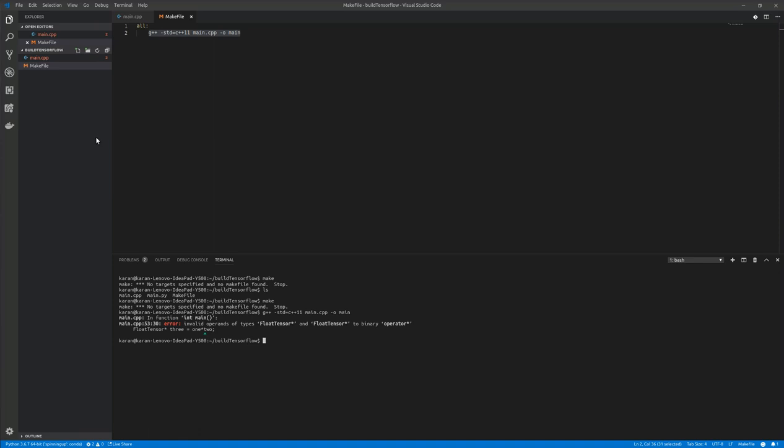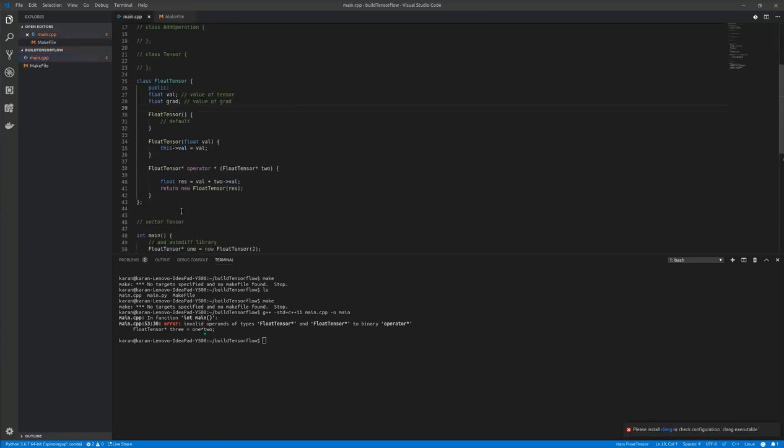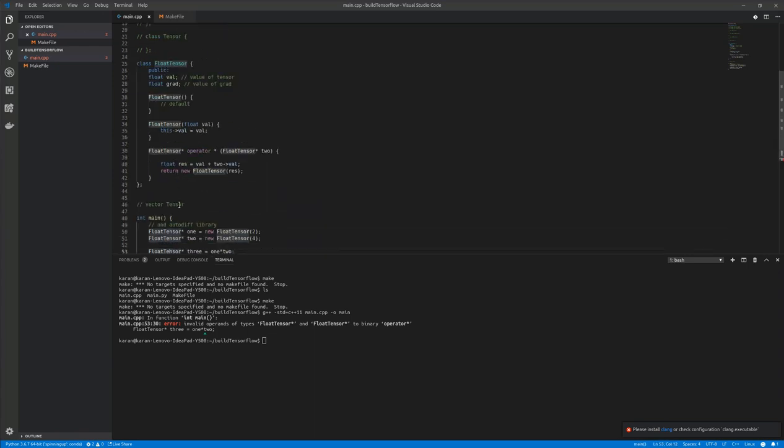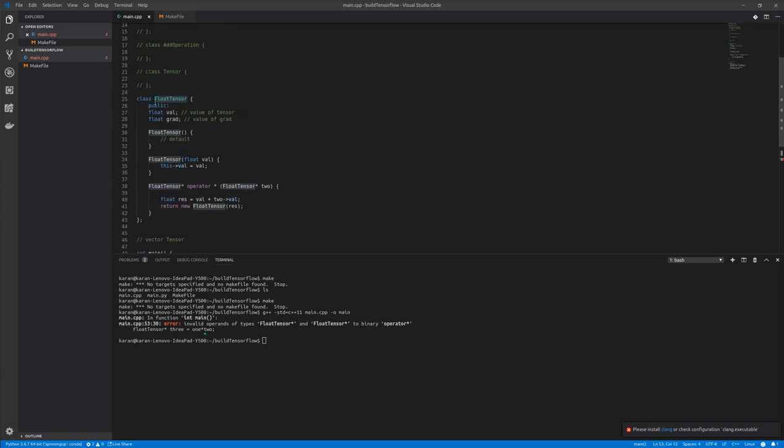Okay, 1 into 2. Invalid operands of types FloatTensor to binary operator. Okay, how do we do this? I'll figure this out offline. I just wanted to tell you guys how the API should look, so I'll get on with it. We'll figure out exactly what error this is. I'll show that in the next episode.